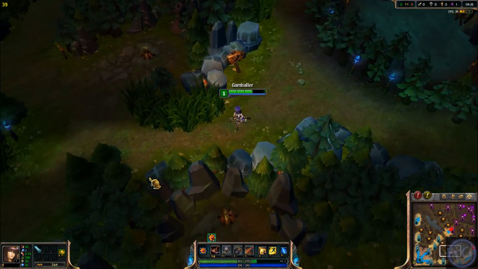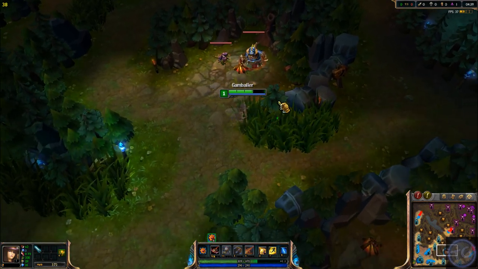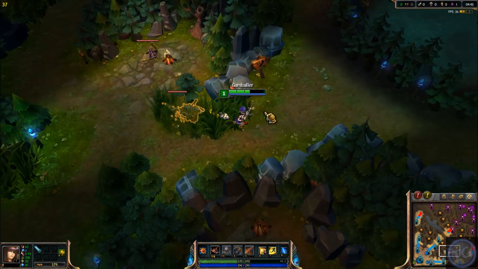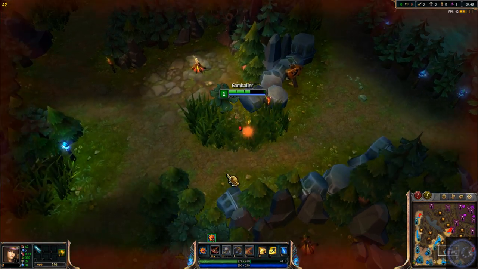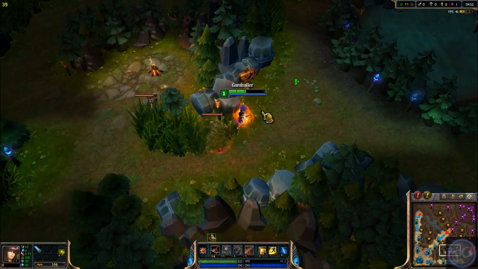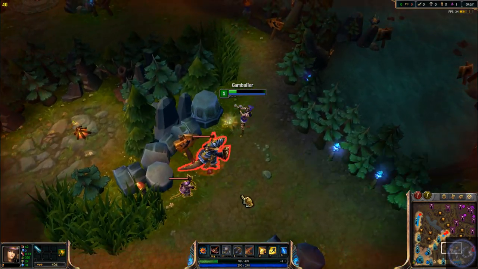For kiting, the more attack speed you have, the easier it is. Right now I only have one dagger, so it's pretty hard for me to kite. But if you can see, I still kite pretty well. Oh man, I'm so bad. Executed.